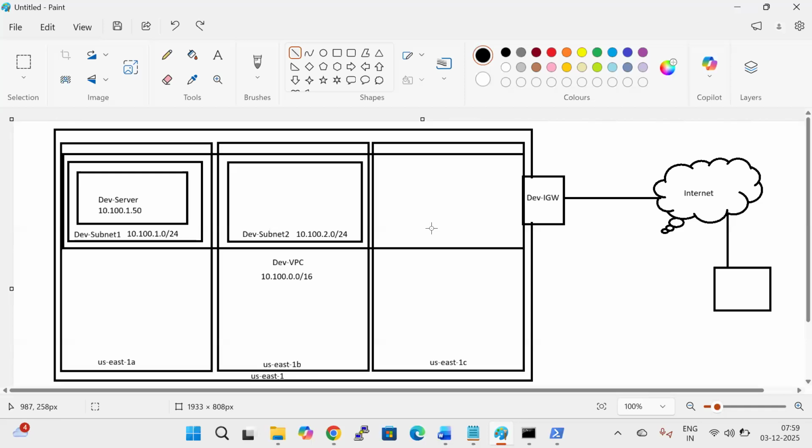Any questions? Up to now, any questions? No, sir. Do you understand the topic? Yes. Okay. So can we start Jenkins tomorrow, if you are clear with this topic, how you can create the servers and how you can access the servers? Can we start Jenkins from tomorrow? Yes, sir. Right.